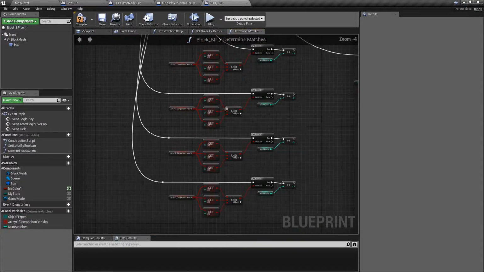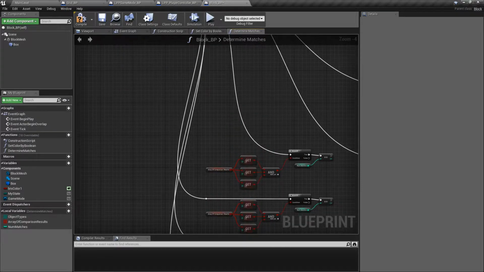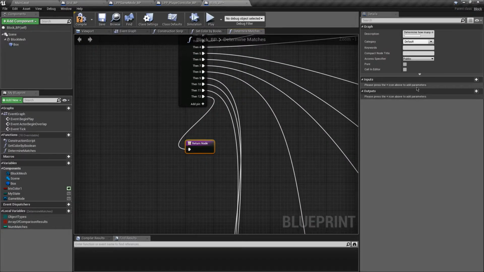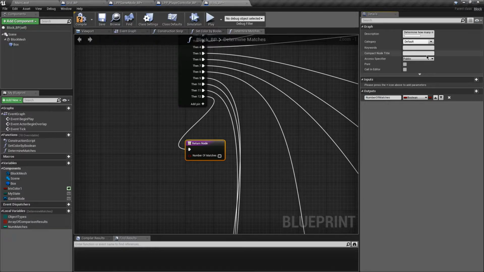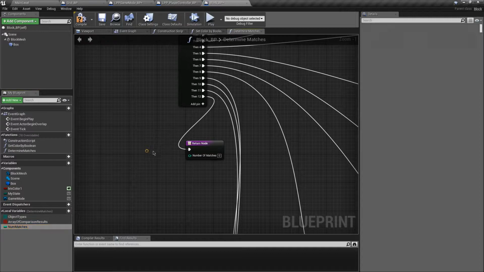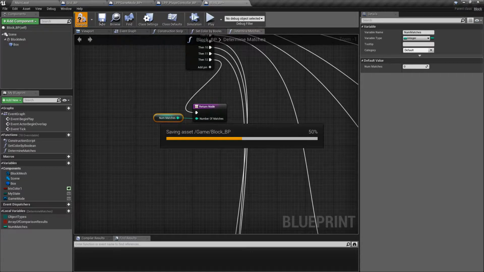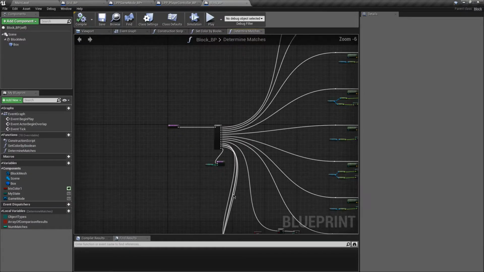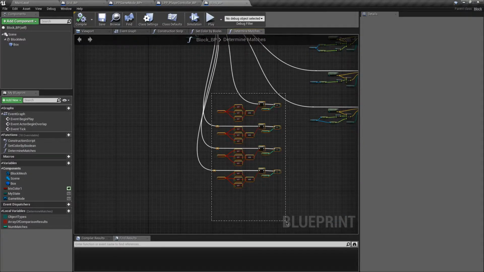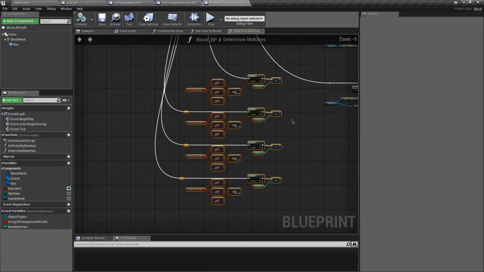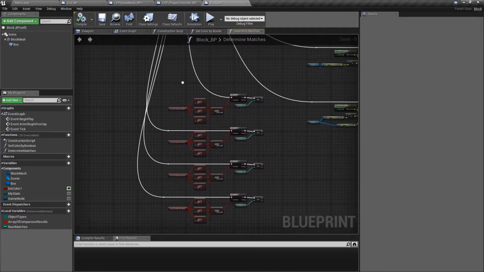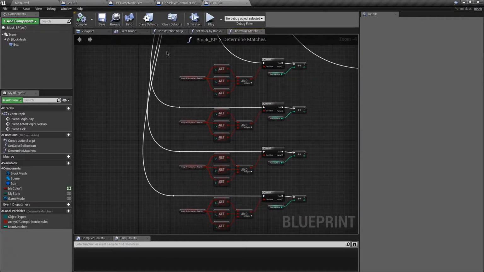And at the end we have our num matches, so we'll just return num matches as an output. Initialized to 0, so it's either 0, 1, 2, or 3 based on, I guess 0, 1, 2, 3, or 4, right? Because it could be a member of 4 matches at the absolute maximum.